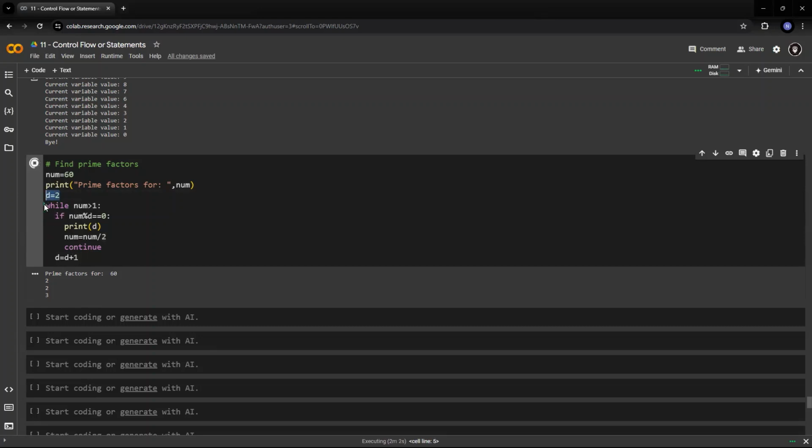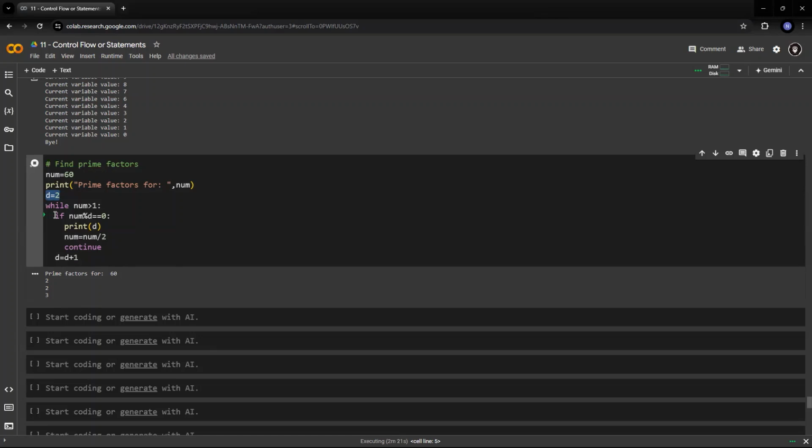Now, this is performed till this number is greater than 1. So the while loop keeps on executing as long as the number, 60, is greater than 1.